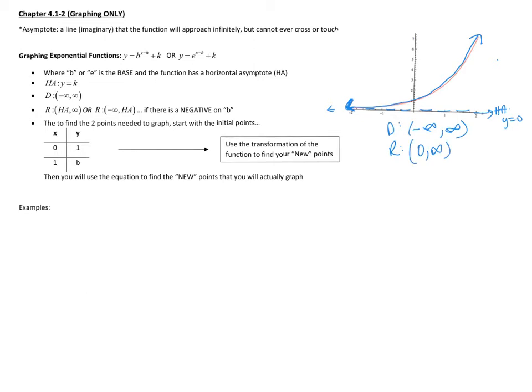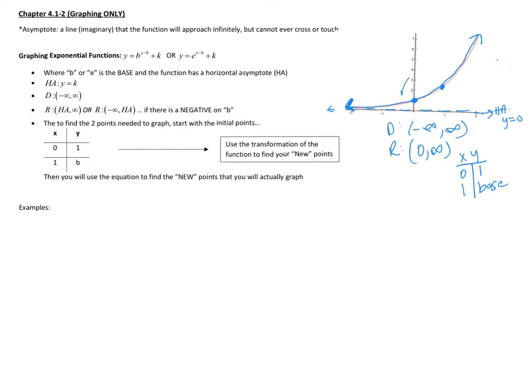Now, the next thing that we notice about this function in particular is that it's got a key point of (0, 1), right? One of the key features of an exponential function is that it will always have the point (0, 1), and then (1, the base value). So if we knew what this function was, we would be able to tell what our base value is. Here I'm going to estimate a little bit. I think it's about 2 point something. So I would always have the ordered pair (0, 1), which we see, and then (1, the base).